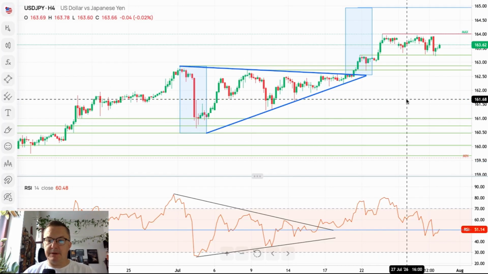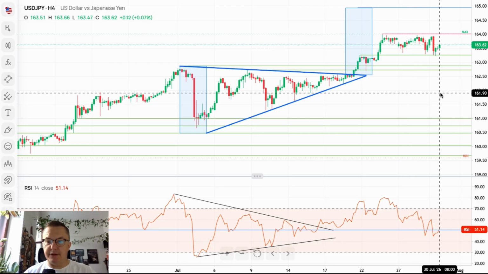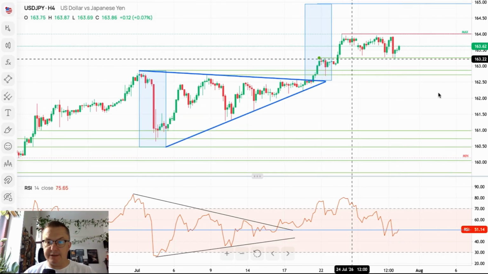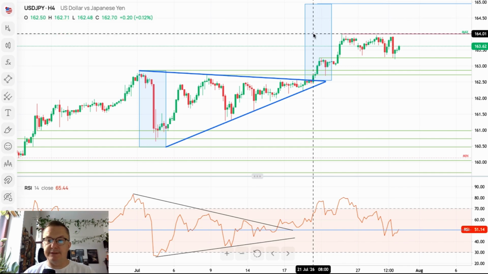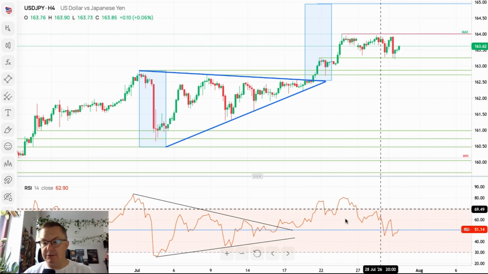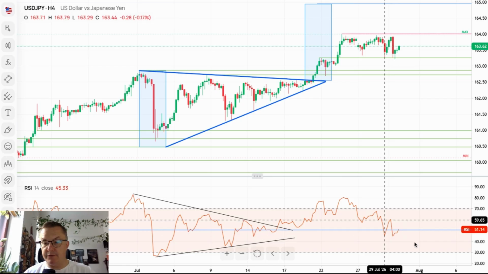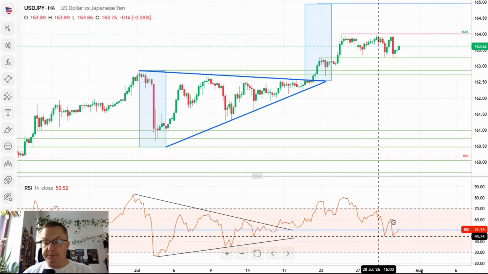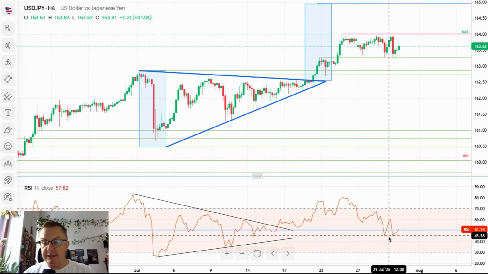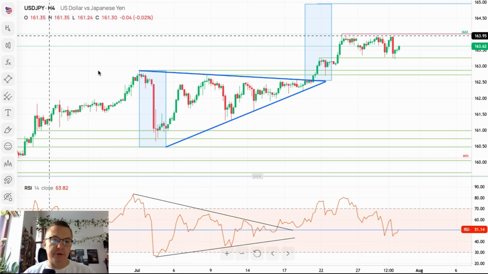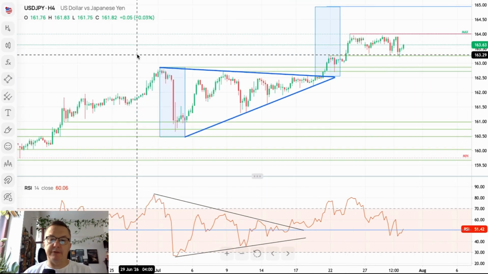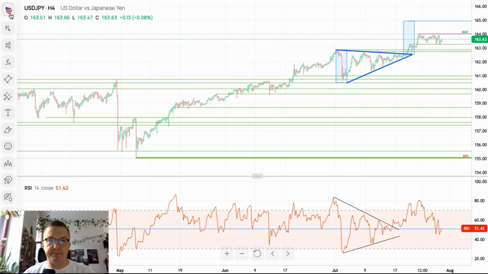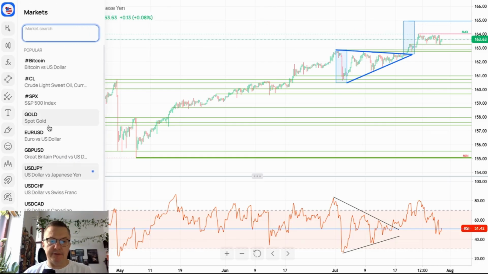US dollar versus the Japanese yen doesn't react to the Fed interest rate decision, and keeps trading inside of this range. Projected targets are still available for the bulls. Nevertheless, there's a lack of momentum. As you can see, we dropped below the level of 50. We are balancing around this level these days, a little bit up, a little bit down. Not much is going on here, so we are waiting for the breakout. In the background there is a strong uptrend, so please pay attention to the US dollar versus the Japanese yen.